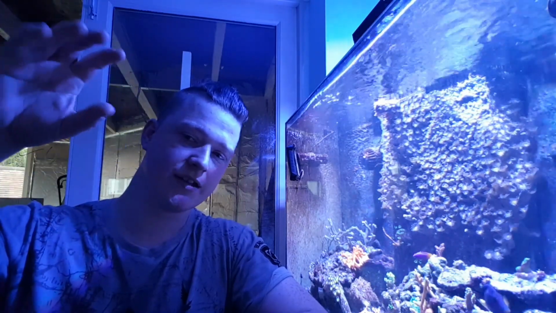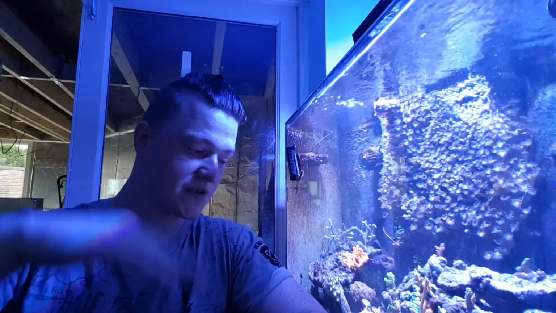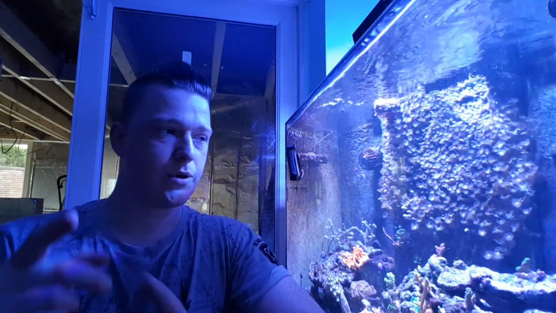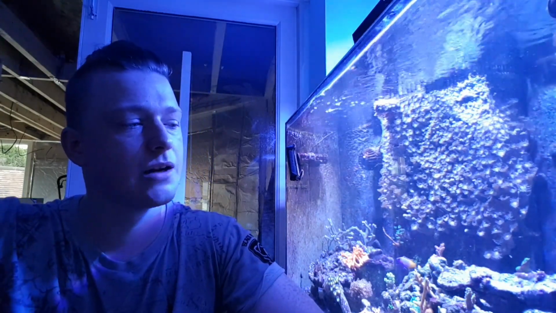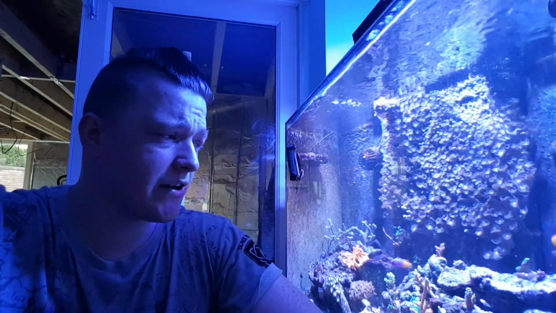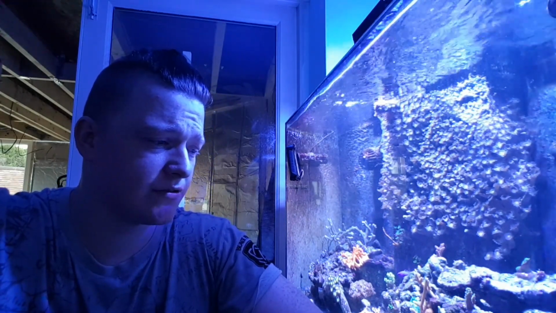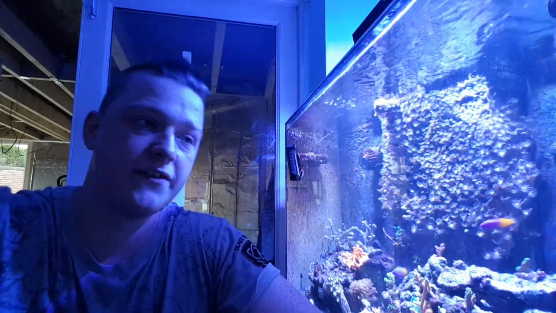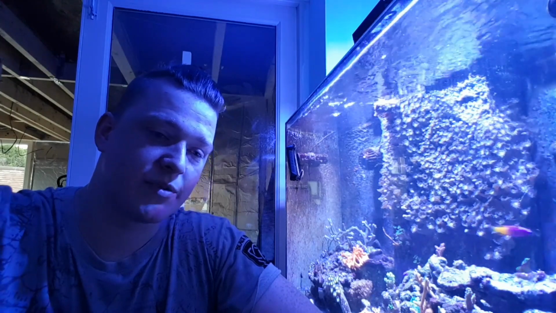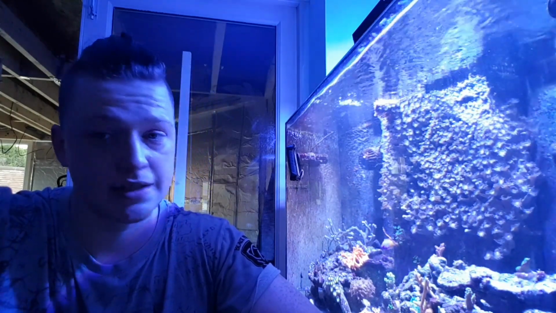You get the green hair algae type stuff, cyano, diatoms, dinoflagellates, or the other way around. I'm not 100%, but it looks shit. And we had cyano problems for a good, I don't even know how long actually, to be honest with you, because I think the cyano actually helped kill off the green hair algae because it was smothering it. So that actually helped in that respect.